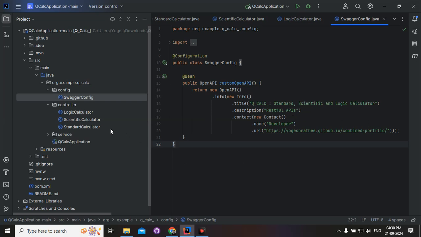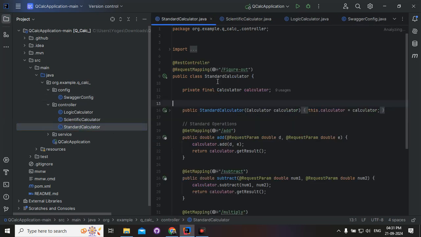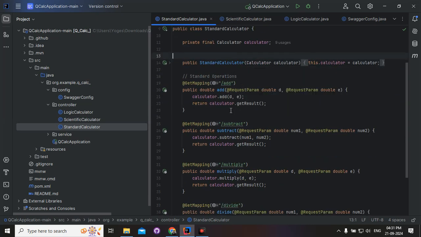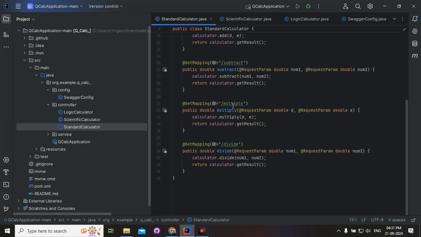And let's take a look at the standard calculator first. We have typical operations like addition, subtraction, multiplication and division, but there's something extra under the hood. For instance, the code is designed to handle edge cases like division by 0 and overflow for double values.